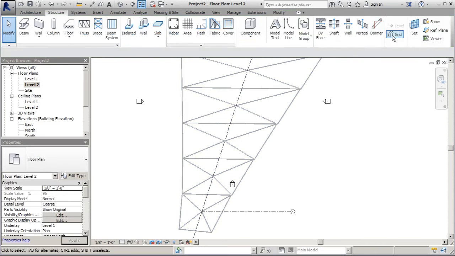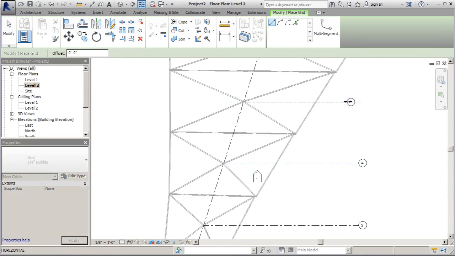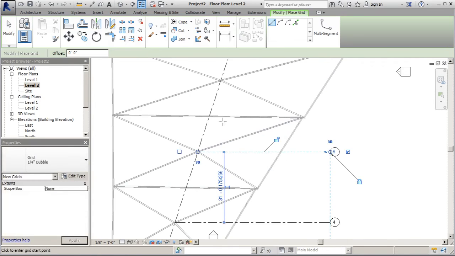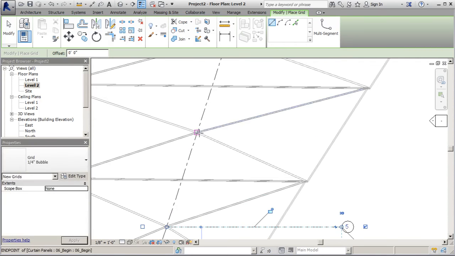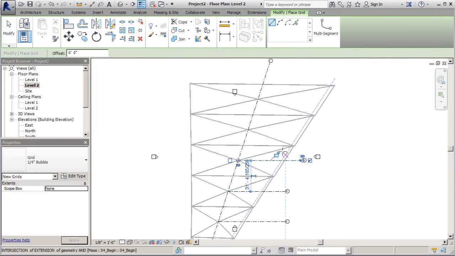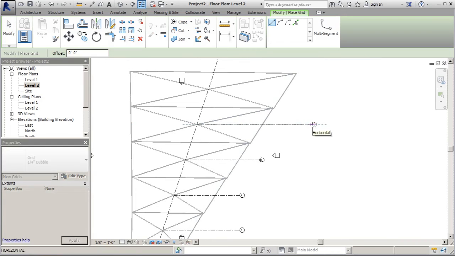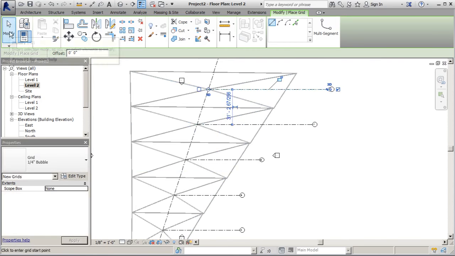I really just want to get the grid lines in place so that I can get my structure in place. So get this first one here, get the next one. Making sure they are straight, and making sure I'm at these intersections here, and going past the extents. And again, you can come back and clean up all these lines and grids a little bit later. Again, I'm just worried about getting them in place so that I can get my structure in place.